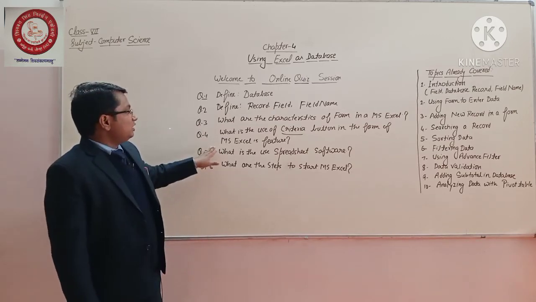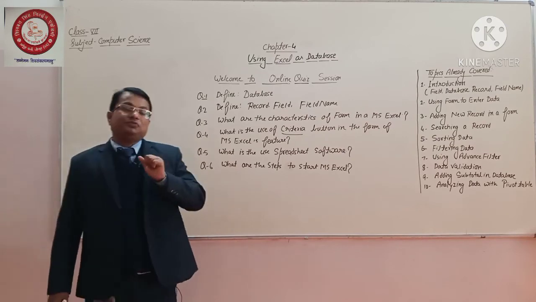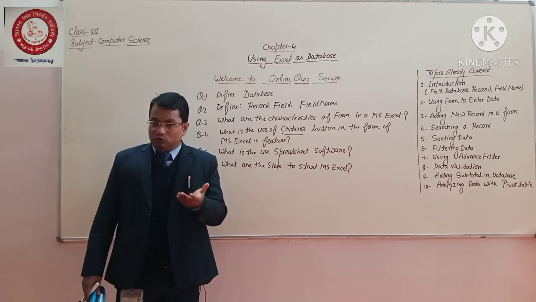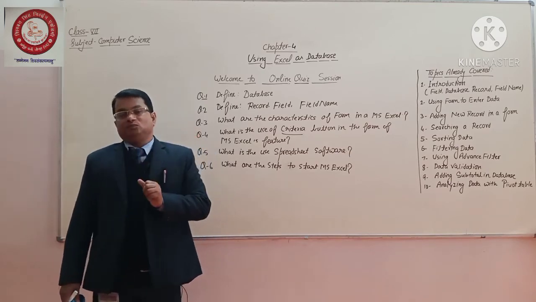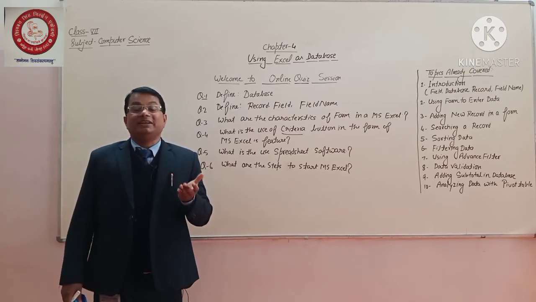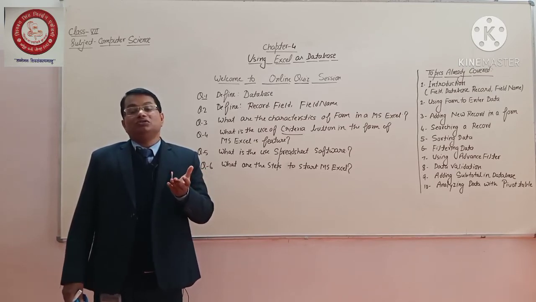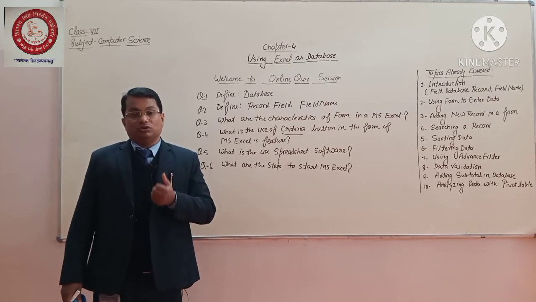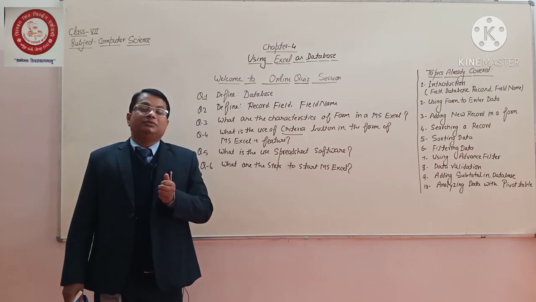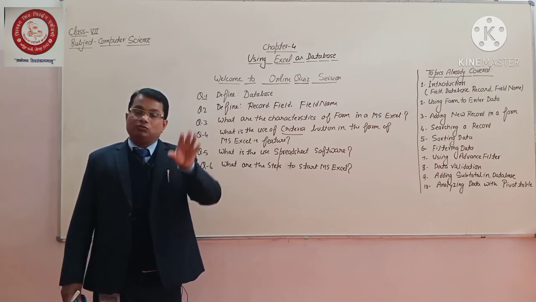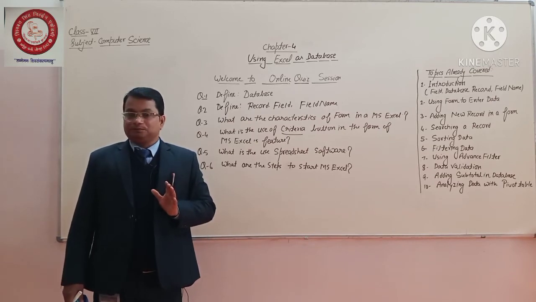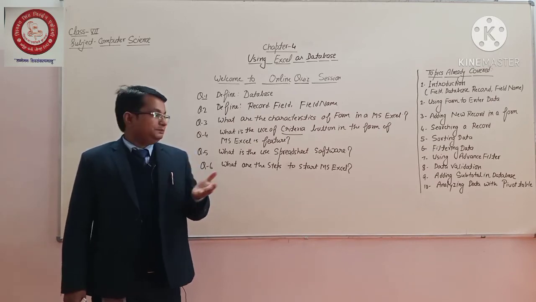Now let's come to question number 4. Question 4 is asking what is the use of criteria. यानी फॉर्म आपके सामने खुला हुआ है, वहां पर क्राइटेरिया. इसका मतलब ये हुआ you are trying to search out some specific information based on some rules, some protocols. Likewise, अगर मैं चाहता हूँ किसी रोल नंबर को फाइंड आउट करना चाहता हूँ तो रोल नंबर टाइप करूँगा, उस रोल नंबर जो भी इंफॉर्मेशन है मेरे सामने आ जाएगी. राइट? या वो हाईलाइट हो जाएगी.